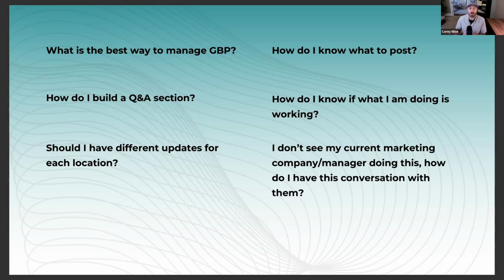You can look at how many people are seeing your profile, how many people are engaging with your profile, interacting with it. You can see how many people are clicking to go to your website, how many people are clicking to call the practice. That's a tab for that, especially on your phone. You can just click call your practice and it pops up. You can see those things. So there are analytics within Google Business Profile that you can be checking, and there's analytics within Google Analytics where you can see that people are coming to your website through your Google Business Profile.